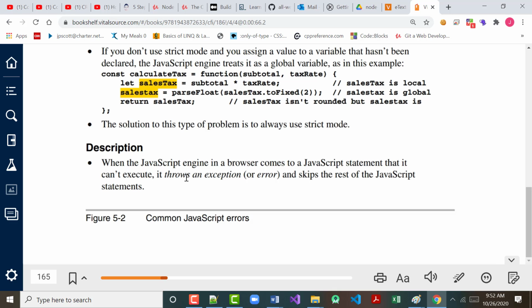So as it says there, when you throw an exception, it means that something erroneous has occurred. All right? Something that you're going to have to deal with. You're already learning about isNaN. You're learning about stuff that's out of range, etc. And we'll keep adding on and on to your repertoire as we go on.